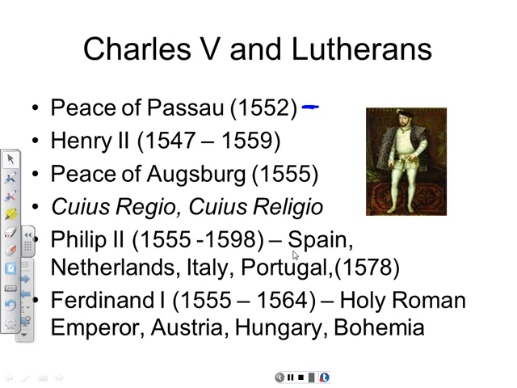Soon afterwards there was a big imperial diet — a big meeting of all representatives of all the German states in the Holy Roman Empire — and they signed the Peace of Augsburg. At this Peace of Augsburg, the formula was decided in Latin: Cuius Regio, Cuius Religio — which translates as 'whatever the religion of the monarch is the religion of the state.' Every German state could decide for themselves whether they wanted to be Lutheran or Roman Catholic. If the ruler was Lutheran, the state church was Lutheran; if the ruler was Catholic, the state religion was Roman Catholic. This Peace of Augsburg kept peace in Germany for over 50 years.